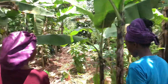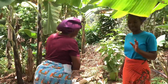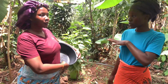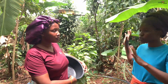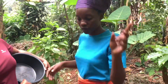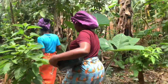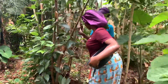So African Muwala, where are we heading to right now? So I'm going to teach her how to make a spiced tea with all the spices we've got in our kitchen garden. This is our kitchen garden, but then we have lots of gardens. You know, in villages, we have different gardens. The ones on a large scale are in a different area. So this is a kitchen garden where we get an immediate harvest. As it is immediate harvest, I want you to check how our spices are and taste the spice too.